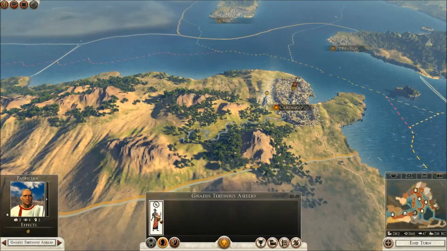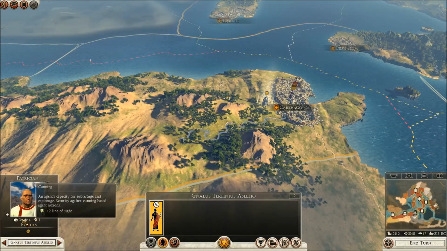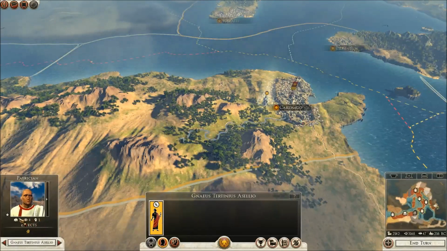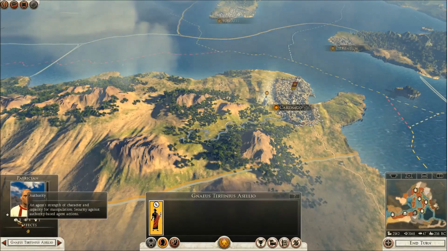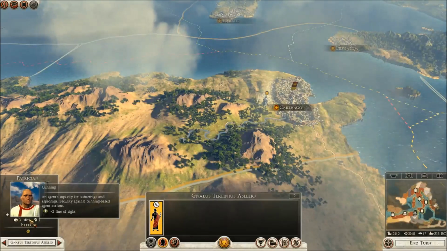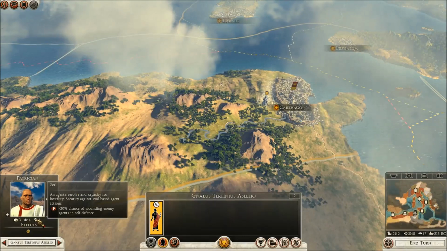Now, agents are kind of the same thing. They get effects and whatnot from these various authority, cunning, and zeal. Authority, when a stat is at 3, it has no negative effects, but it doesn't really have any positive effects either. When it's above 3, it starts giving you positive effects, and if it's below 3, it hurts you.